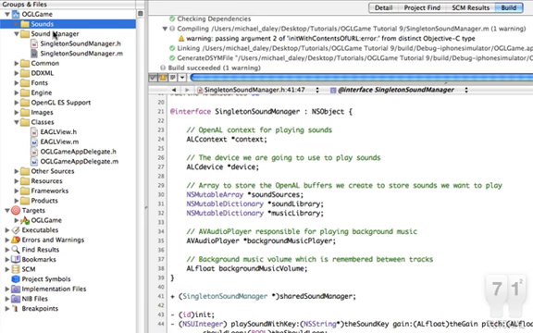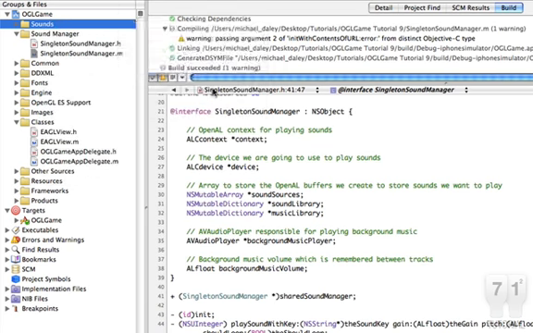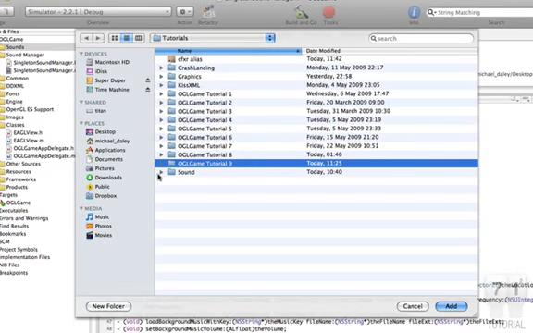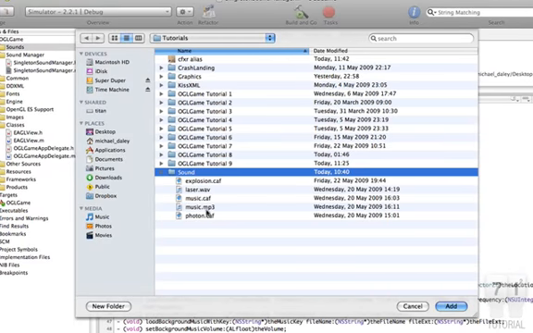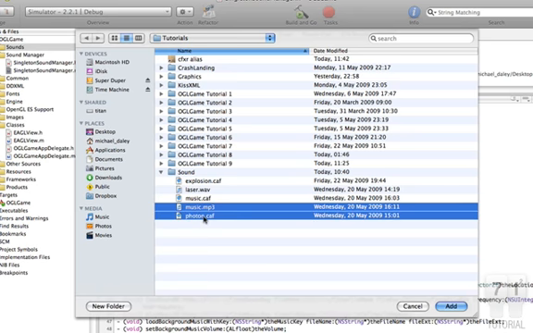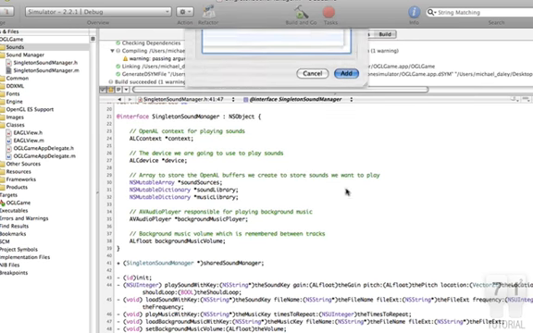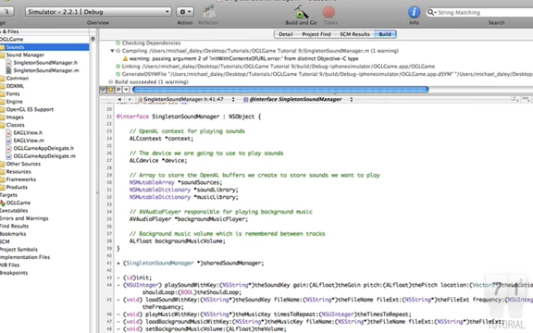In here we'll import a couple of sounds, so I'll import some existing files. I've got some sounds in here, and I'll import a music MP3 file and a photon sound just here. We'll copy them into the project, like so.